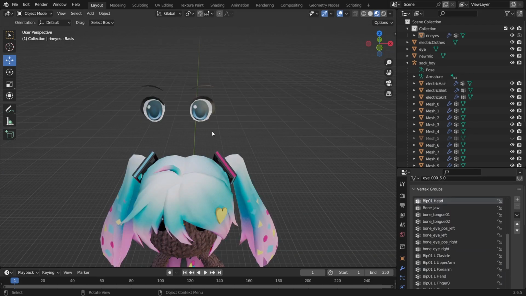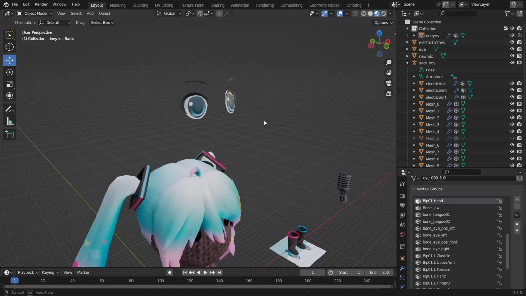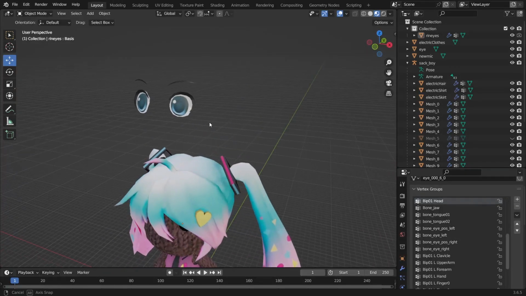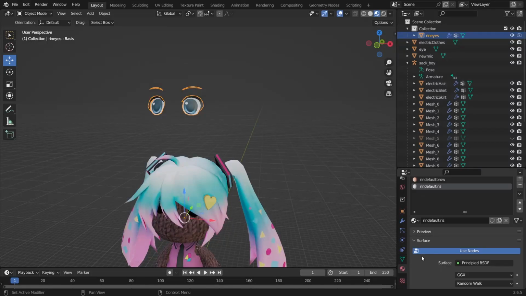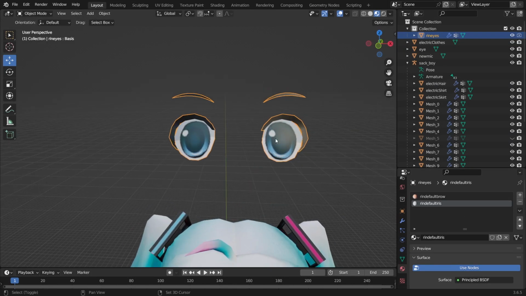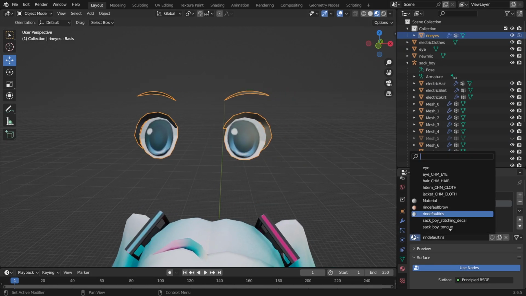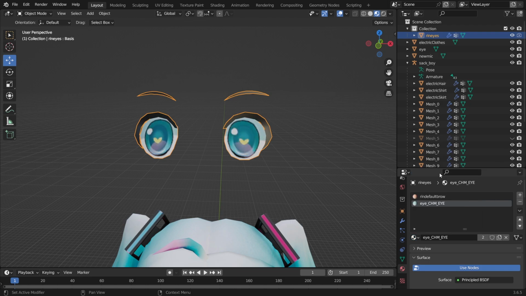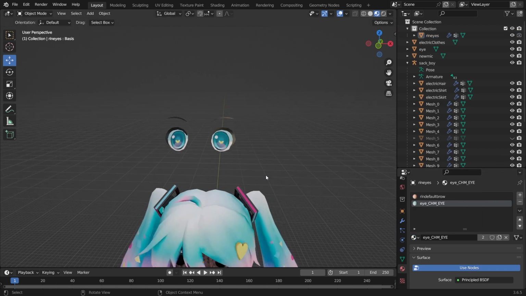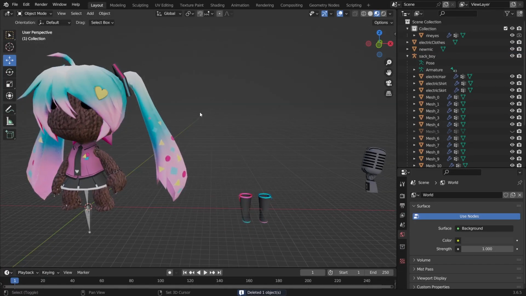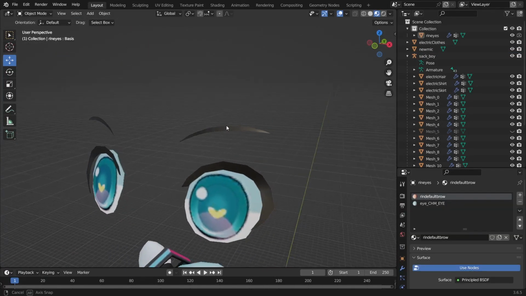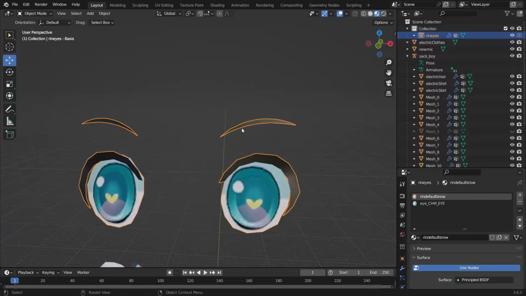Alright, so here are some eyes that I made a long time ago. They have pretty much the exact model that I want, so I'm not gonna remake them, but I'll still show how to rig them. The only thing I need to change actually is just the texturing. So instead of this material for the eyes, I need to use this other one that's in this model texture for it just on the ground. I can actually delete that.